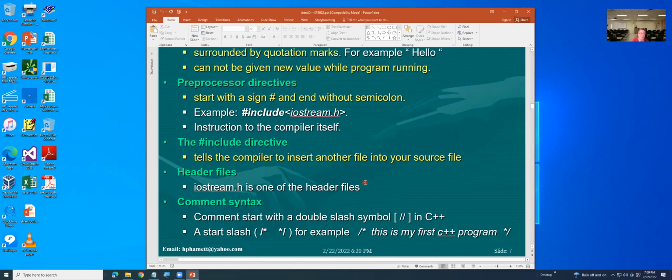I can give an example. You want to solve the equation, x squared minus 2x plus 5. That's an equation. So you don't have to write the equation yourself, but you have to include the math function from Microsoft. Then they help you to solve the problem. Okay? Comments we already told you.